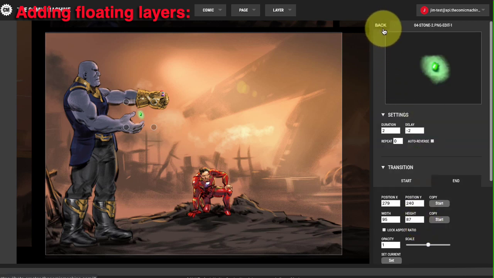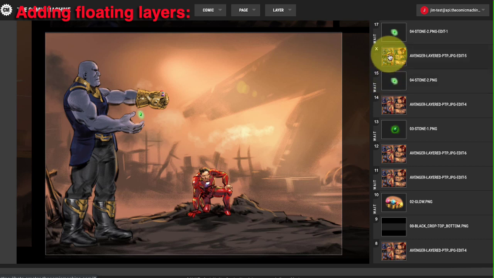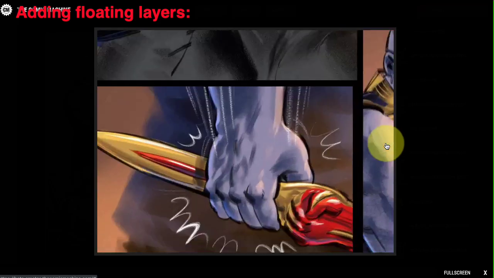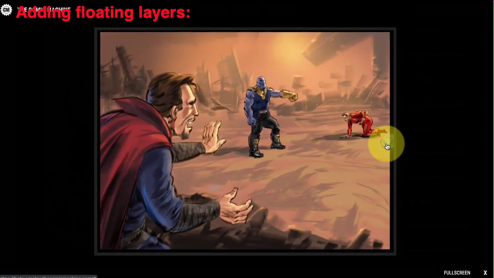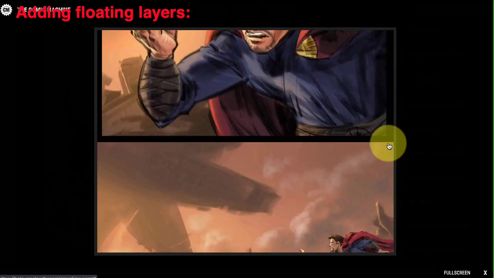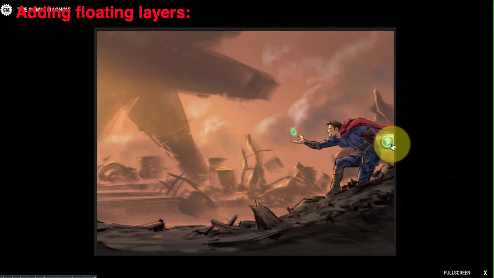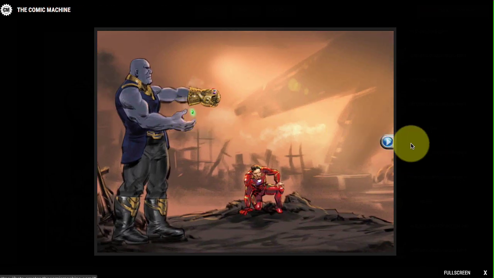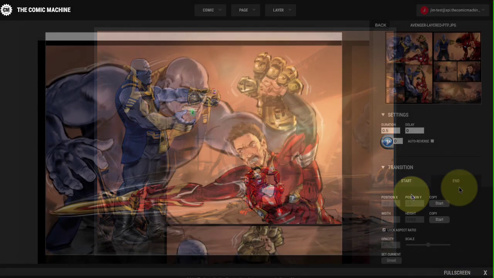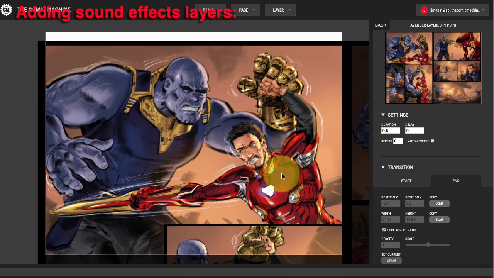Let's take a look at the layer stack. Yeah, so that's about right. So let's preview that. So if I click it, both, as you can see, it moves right into his hand. So the next thing we want to do is to add sound effects, and not only just static, but we can add a bit of motion to it to give it some life.